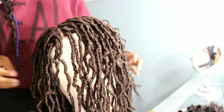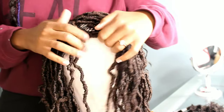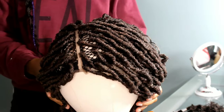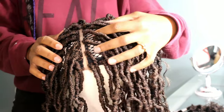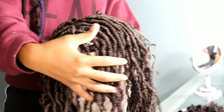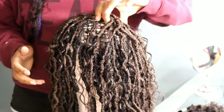So I had already started putting some of the curls in, but I want y'all to go ahead and see what the wig looks like. As you can see, you can still see those gaps, but it's okay, because that's where those curls are gonna go. Fill it in, make it look nice and full, and you are not gonna be concerned about any gaps by the time we get done with this.